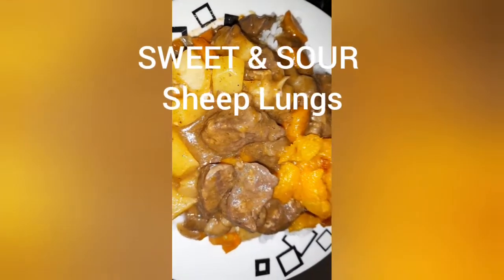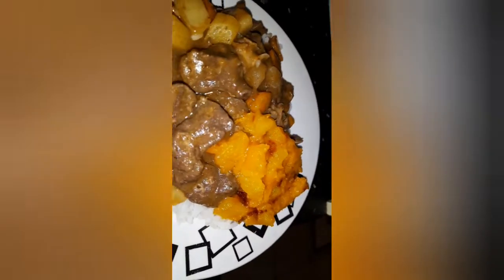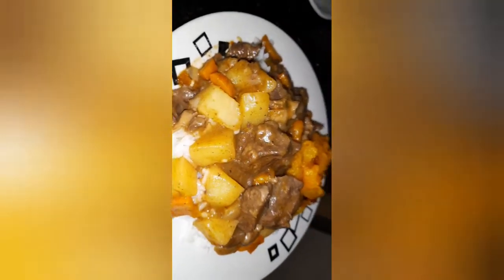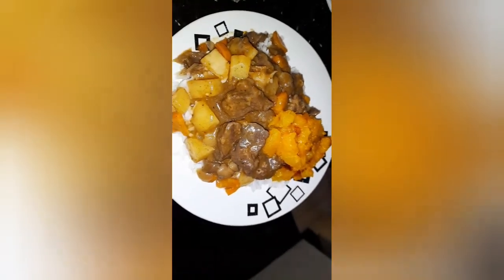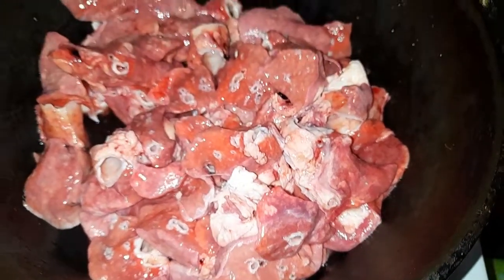Today we are going to be cooking sweet and sour sheep lungs. I love lungs because it's packed with vitamin B and it is super easy to cook. So what we start off is by just washing our lungs and cutting it up into smaller pieces.